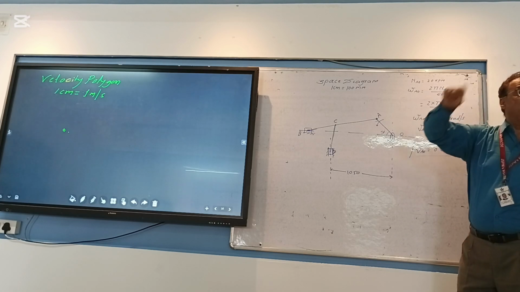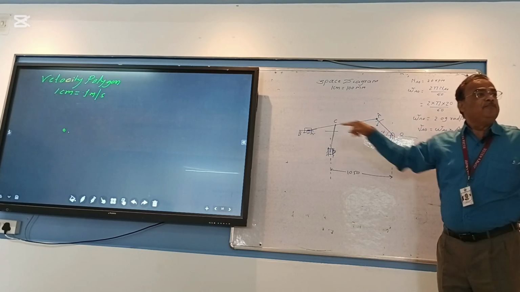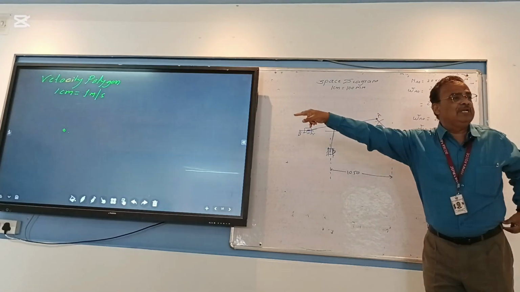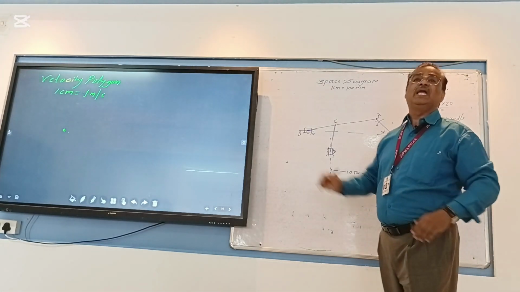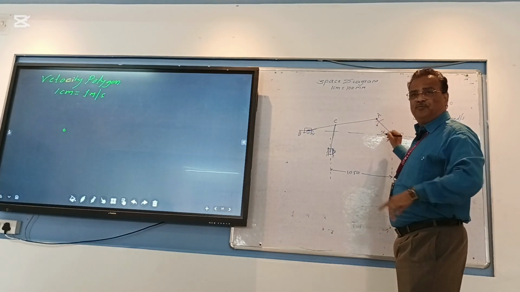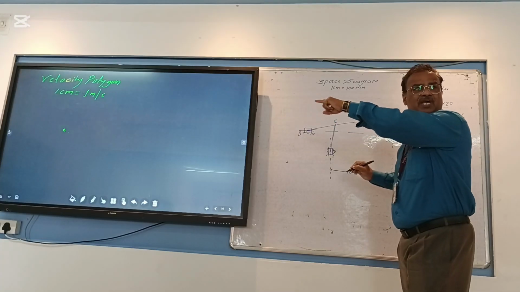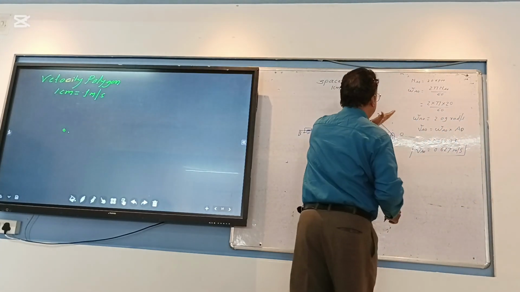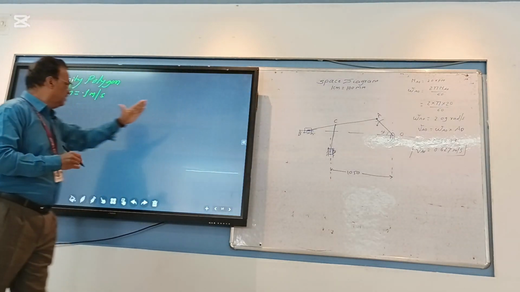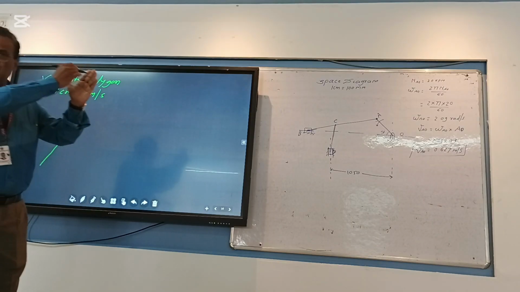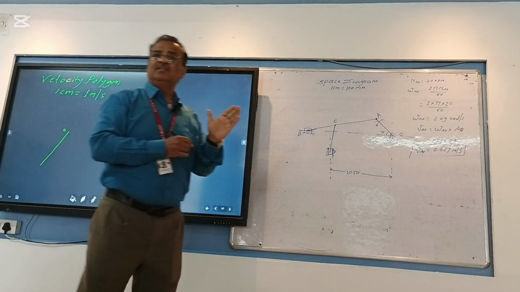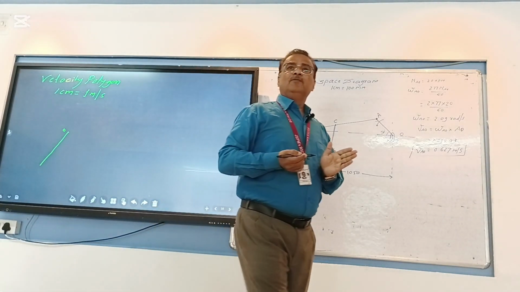But you have to draw that perpendicular line in that velocity polygon. To draw that velocity perpendicular line to OA, you must know O or A should be available. Which is available? O is available. It is sure that you have to draw that perpendicular line from either of these 2 points that should be available. एक पॉइंट अवेलेबल है, वहां से मुझे परपेंडिकुलर लाइन निकालना है. तो परपेंडिकुलर for O, I am drawing from O, of what length? I am drawing the perpendicular line, but of what length? ये क्वेश्चन आपके मन में आएगा. तो आपको डिसाइड करना है.